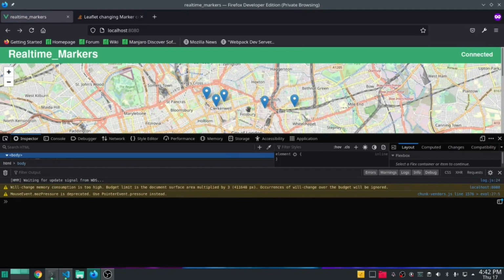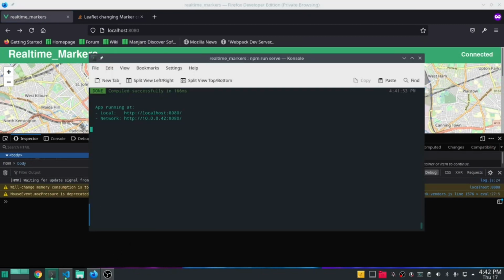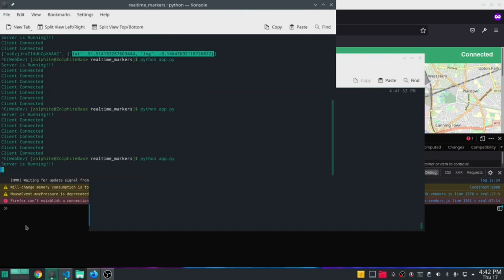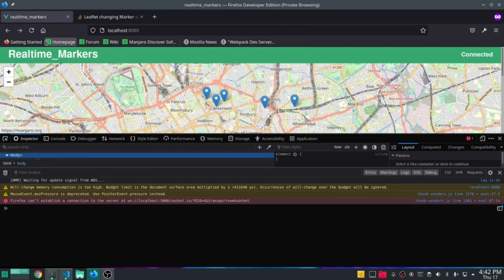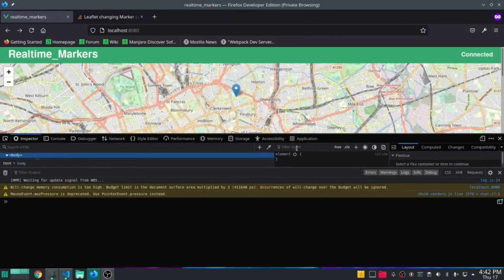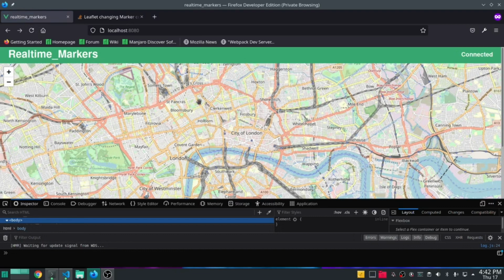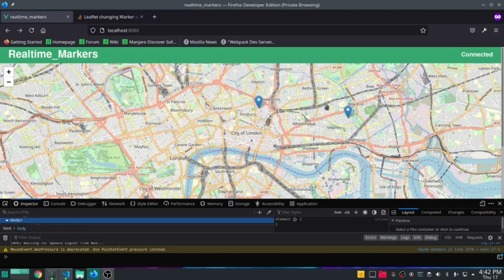The reason why we have so many points is because a lot of different connections made these points. By that I mean we kept on refreshing the page and then creating new points. So let's just restart the client. Our new client connected. We refresh the page, click once, and we have 1 point created, which is great. When we click again, another point does get created. Why is that? When we refresh, they both go away. We click again. Now there's 2 points created. But the old point that was here is gone.